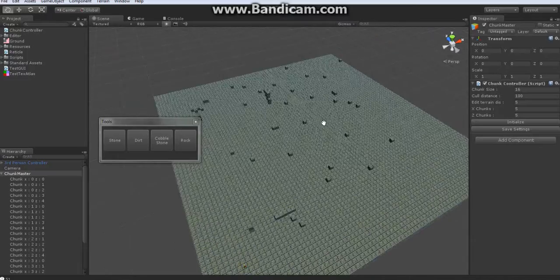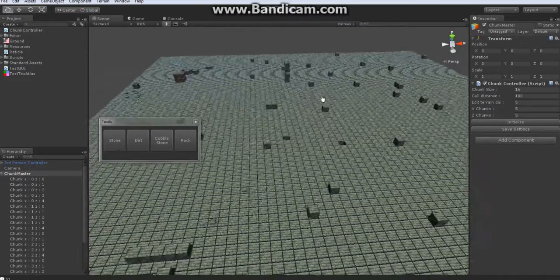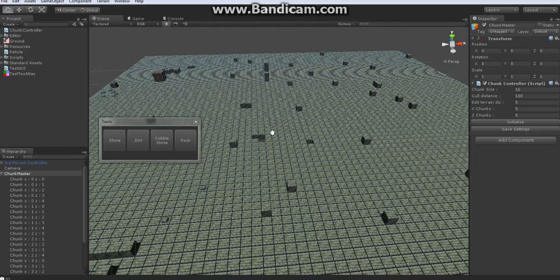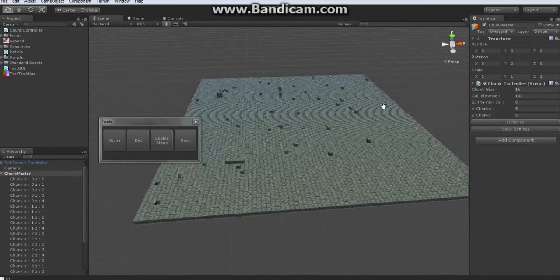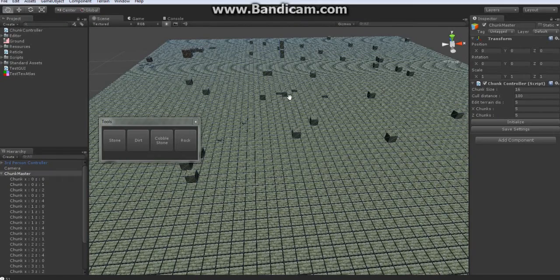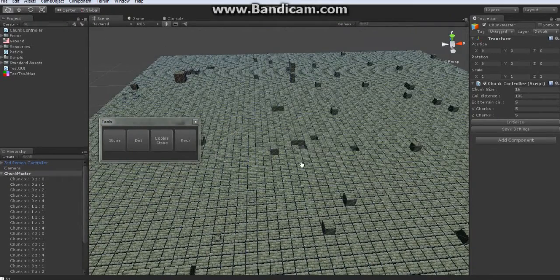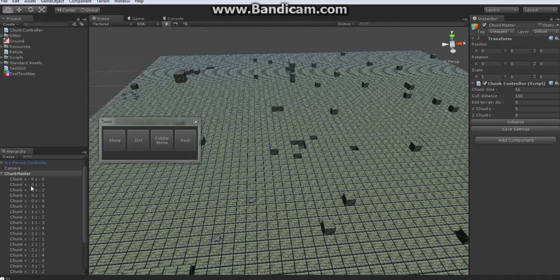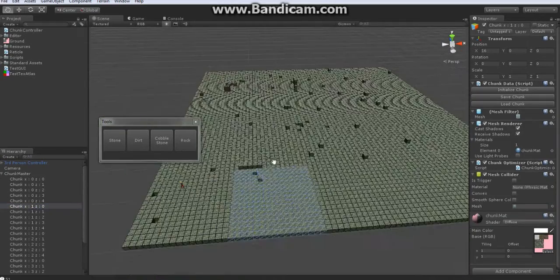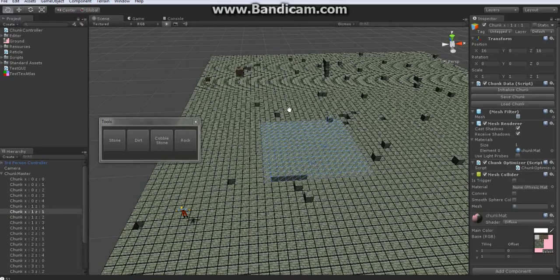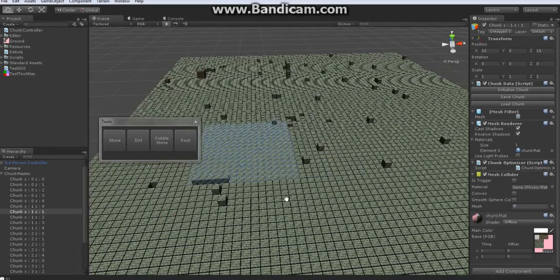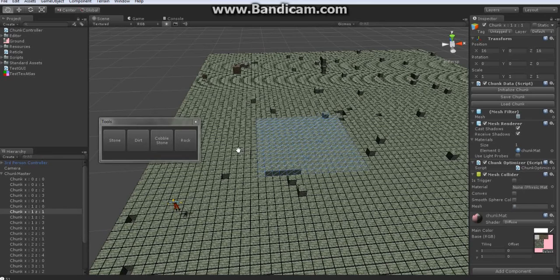Another optimization that I did, I actually just updated this. When I would click on a chunk, it would update its renderer, but it would go through every single chunk to check what sides to update. Now it only checks its adjacent chunks, so any chunk that's next to it. So, for example, this chunk here will take this chunk, this chunk, and this chunk into account when updating its edges. So it will update this chunk's edge, this chunk, this chunk, this chunk, and this chunk when you click on it.